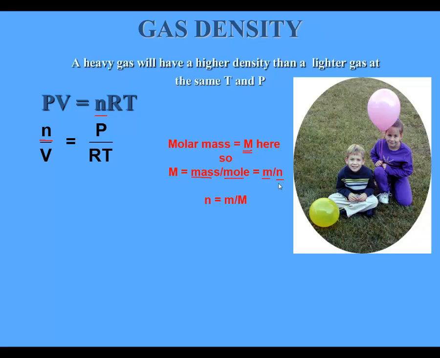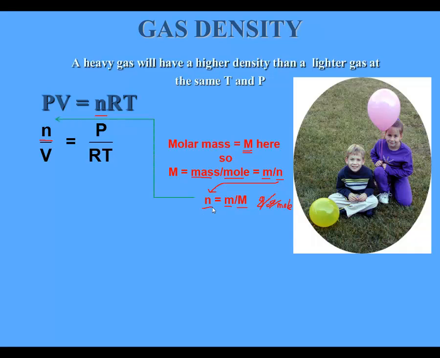I'm going to go ahead and solve for n. When I solve for n, I multiplied both sides by the number of moles and divided both sides by my molar mass. So I end up with the number of moles is equal to my mass divided by my molar mass. Let's think about the units. My mass is in grams. My molar mass is in grams per mole. So my grams will cancel, and I'll end up with units of moles. Okay, so once I have my units of moles here, you can see it relates to the n value.